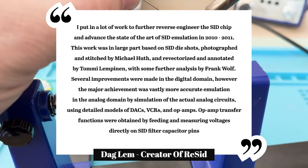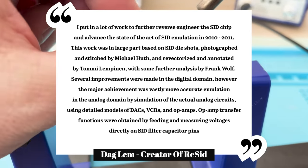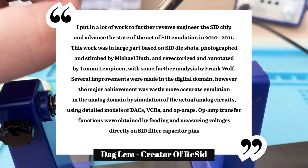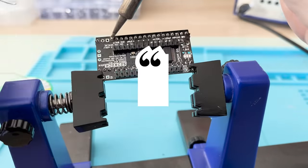I put in a lot of work to further reverse engineer the SID chip and advance the state of the art of SID emulation in 2010 to 2011. This work was in large part based on SID die shots, photographed and stitched by Michael Huth and re-vectorized and annotated by Tommy Lempinen, with some further analysis by Frank Wolf.